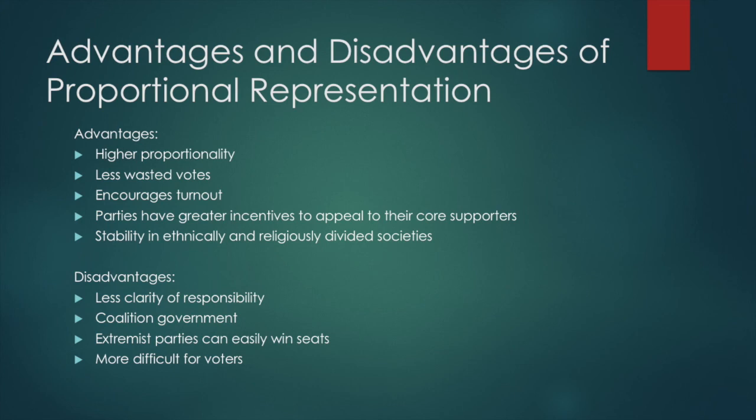However, there are also issues with clarity of responsibility, as in multi-member districts, it is unclear who is responsible for tackling certain issues. Furthermore, a weak coalition government may form, which will be less efficient due to indecision and compromises needed to be made in order to pass legislation. Cooperation between parties is much more difficult than within a party, as each party has their own ideologies. Extremist parties can also more easily win seats, as instead of needing the most votes in order to win, all they need is a small proportion of the voter base voting for them to have a say in legislature, which can be disastrous.